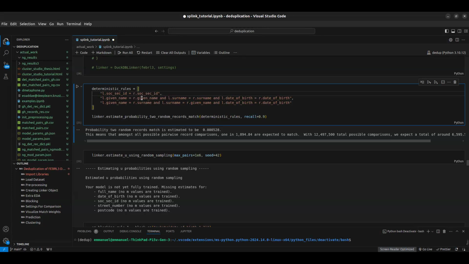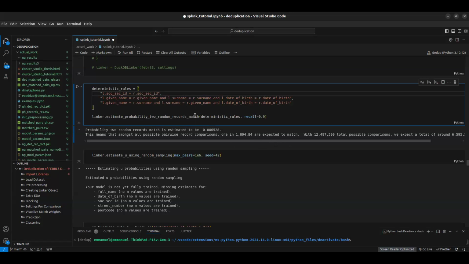However, you could also use very strict rules like what we've used in here. And if your rules are extremely strict, you'd have very few values in there. And this probability, the probability that any two randomly selected records are a match, is what Splink usually uses as its default threshold. But by the time you run through the whole model, you can set your own threshold.